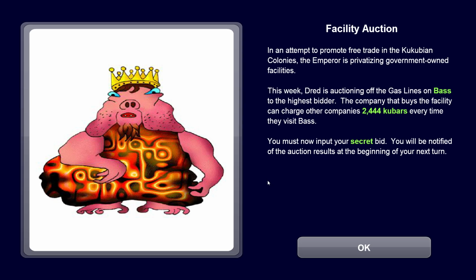In an attempt to promote free trade in the Kukubian colonies, the Emperor is privatizing government-owned facilities. This week, Dread is auctioning off the gas lines on base to the highest bidder. The company that buys the facility can charge companies 2,000 kubars every time they visit base. Now input your secret bid.